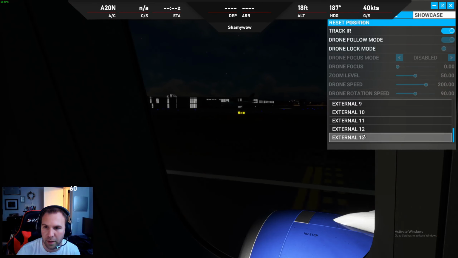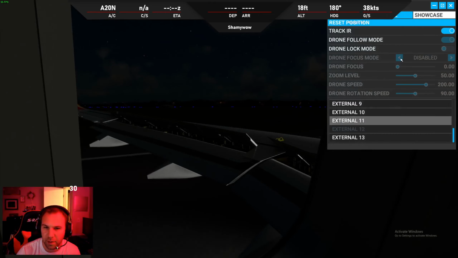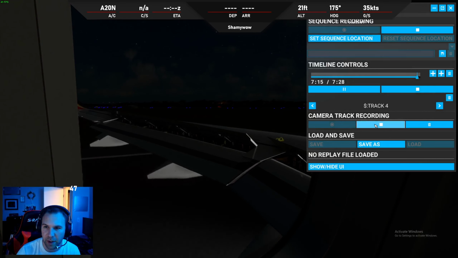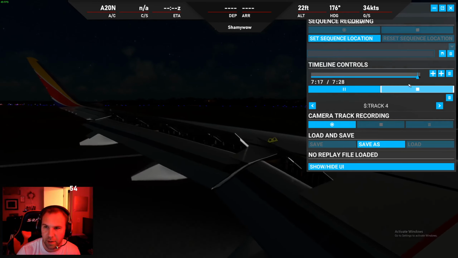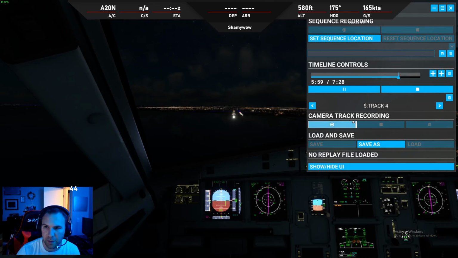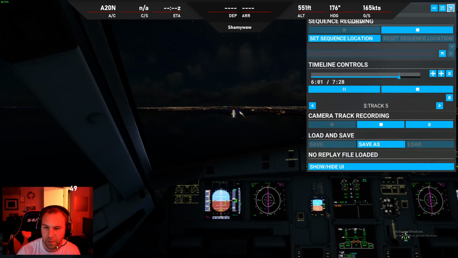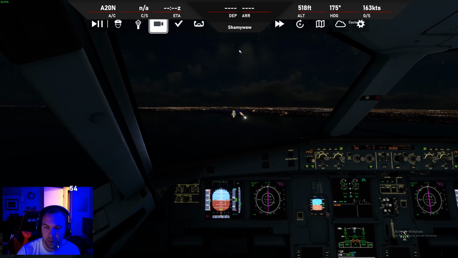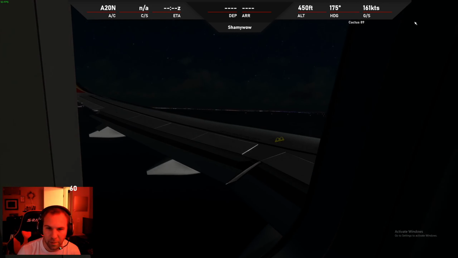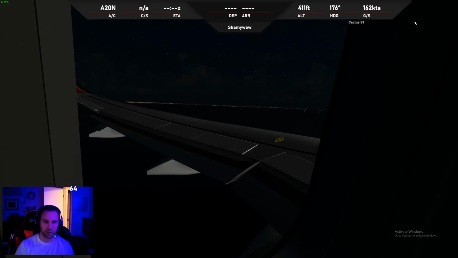I'd like to get... We got it. One over the wing. Let's see what this side looks like here from the replay option. Let's stop that. Let's back it up. Let's see how we look from this side.